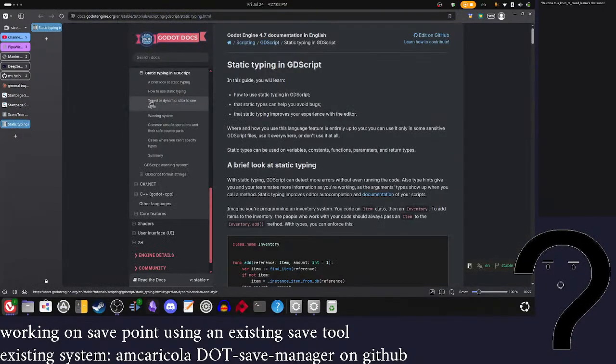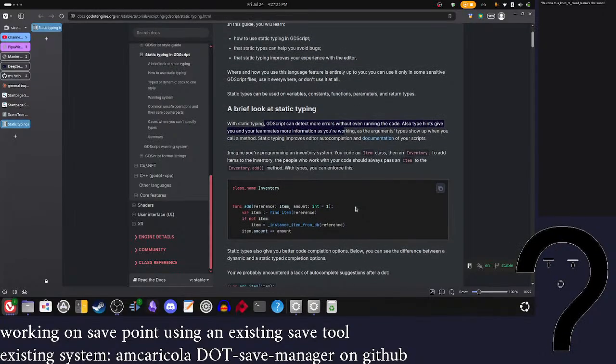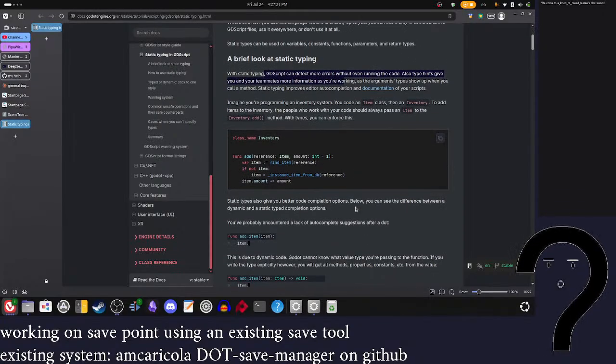Static typing can help you avoid bugs if you're experiencing them in the editor. With static typing, you detect more errors even without running code. This argument shows up when static typing improves editor autocompletion and documentation of your script.